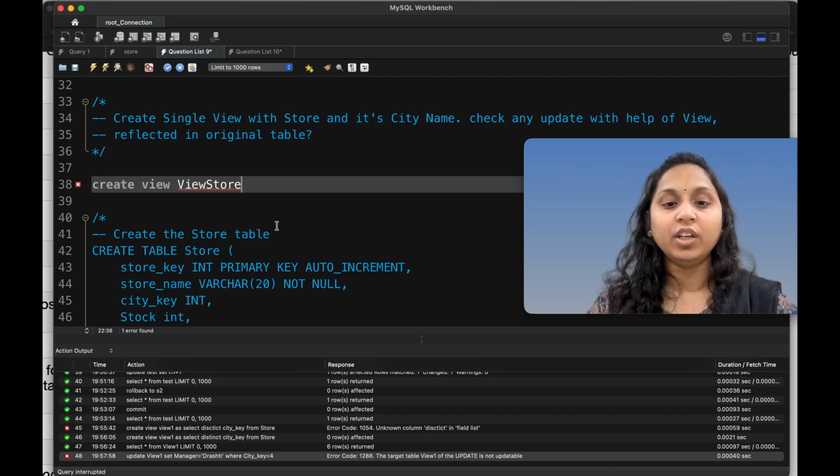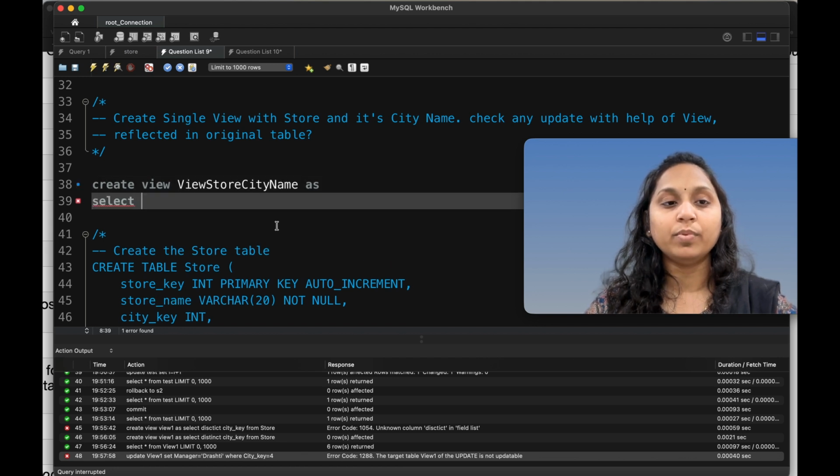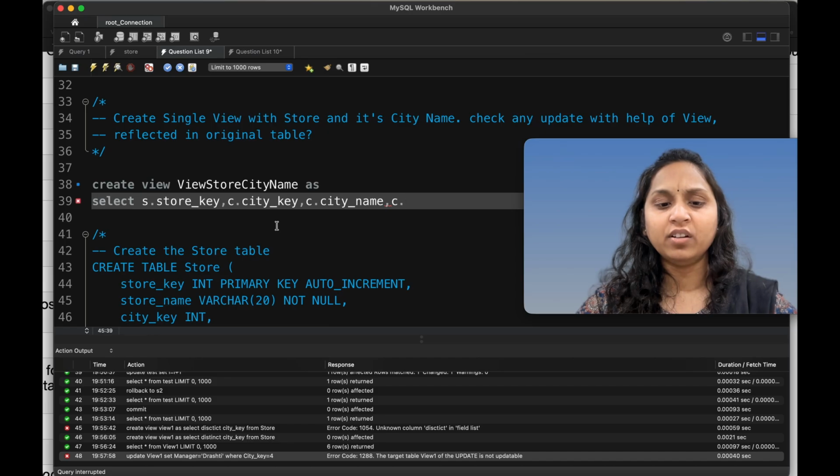This is the line, create store, and I'm setting a city name because I require a city name as well as the store details. Fine. Now, as I understood, here I require a join operation. Yes, let me create this line on a new select. I want city. I require a store key. I require a city key, or you can say only city name. I think this is sufficient for me, or I want to update a region also.